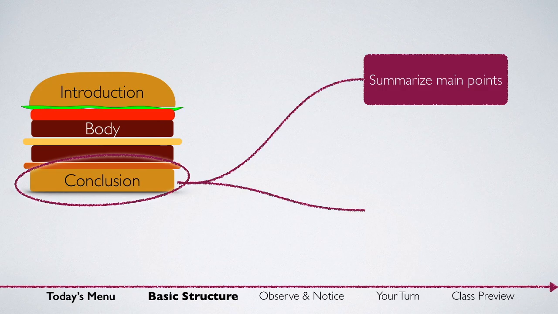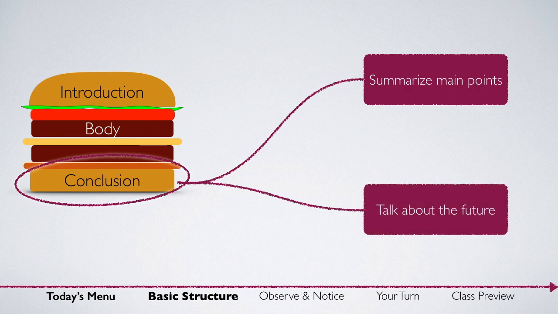The second way is to refer to the future, or an event after what has been focused upon in the body of the conclusion. This probably sounds a little confusing right now, but don't worry. This kind of conclusion will be the focus of next week's video. Today, we are going to look at summarizing the main points.